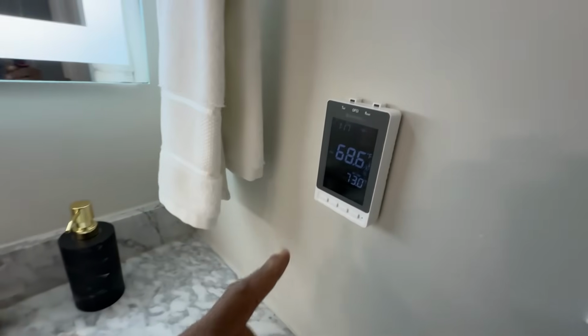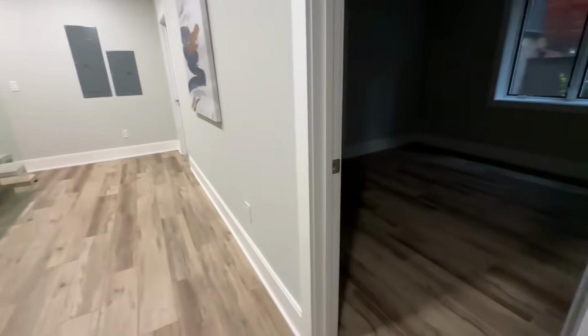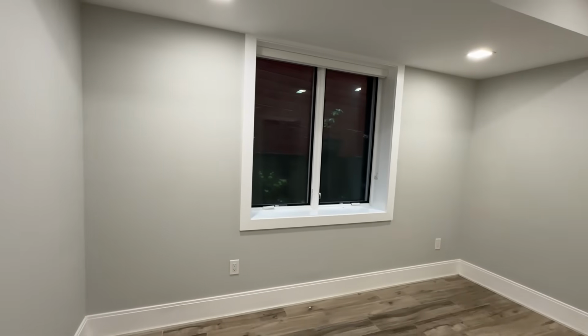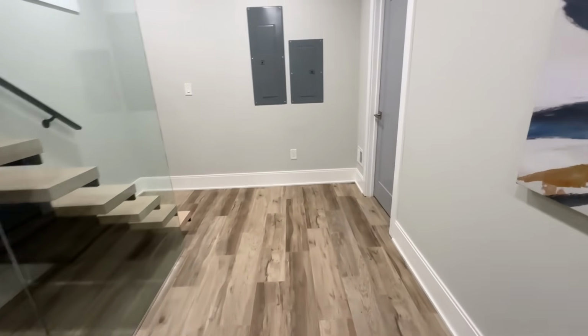Now, I am curious. I've seen a few of these where they actually put the thermostat inside of the bathroom. So I wonder if that changes the temperature just in there, if there's a separate heating system. All right, or not necessarily a separate one, but something designed. This door is a little bit off, so it's not closing, but we have the closet here. Nice bedroom here. What is this? Does this go to that bathroom? I think it does. Yep, sure does. Okay. And then we have something back here.